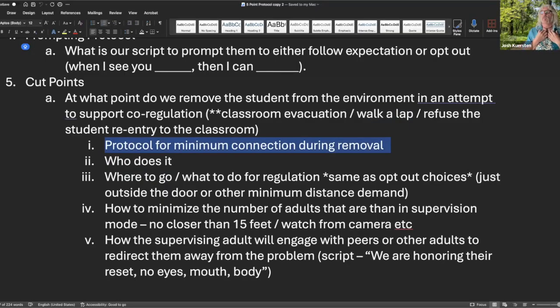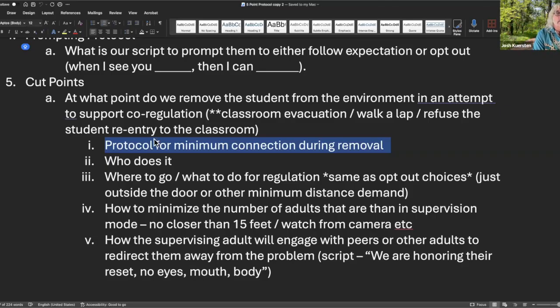This just has to do with how we get the fewest amount of people involved in separating the kid from the peer group, because it's creating havoc amongst peers. One of the ideas here is we can pretty easily on a school campus deal with one escalation. Once we have an escalated child around peers and we start getting 2, 3, and 4 peers involved in the escalation, it gets geometrically harder to deal with, right? So that's why we consider how we separate this peer from the other peers.